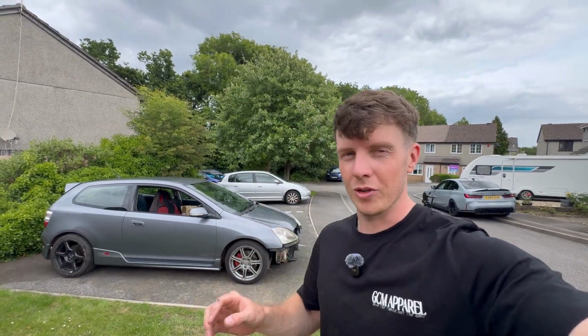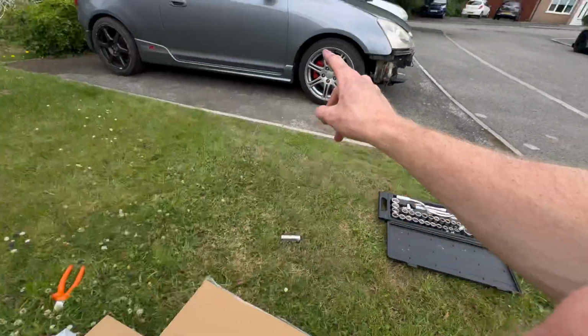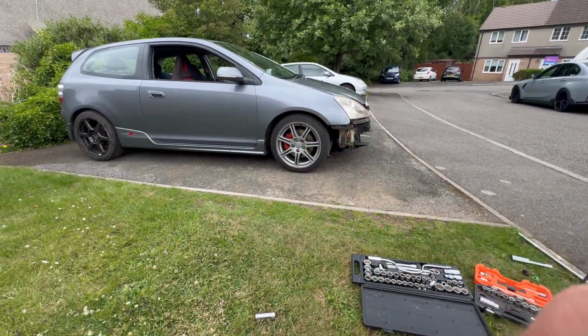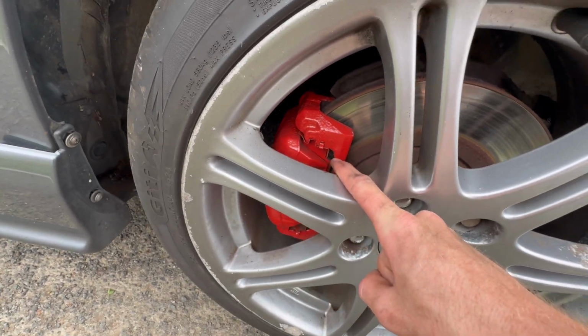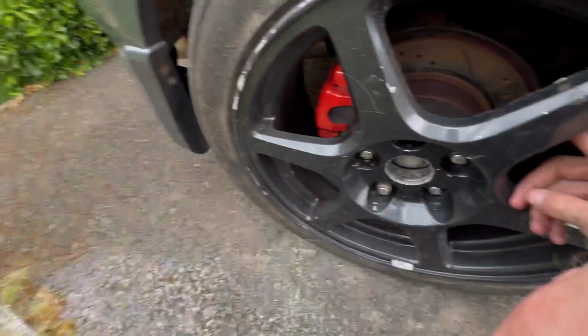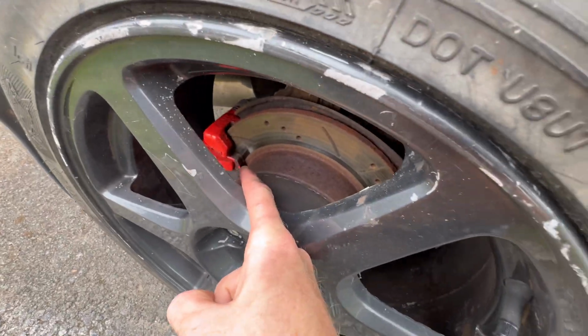So whilst I now wait for the new knock sensor to arrive, I think we move on to the next job that I wanted to do, and that was changing the brakes over, because the ones on the front of the car at the minute are absolutely toast. We have a humongous lip on there, and there's next to no brake pad left whatsoever. However, on the rear of the car, they've got drilled and grooved discs, and they look alright, and there's actually some decent pad left on there.